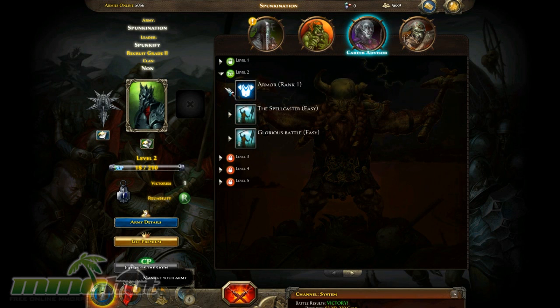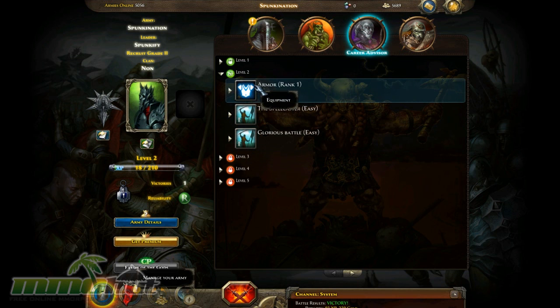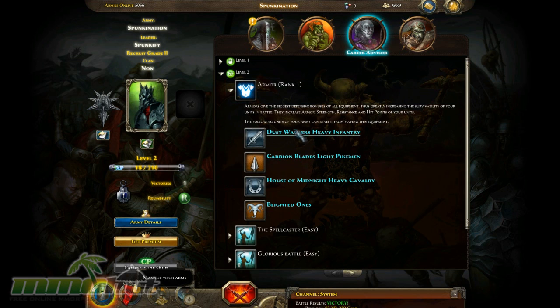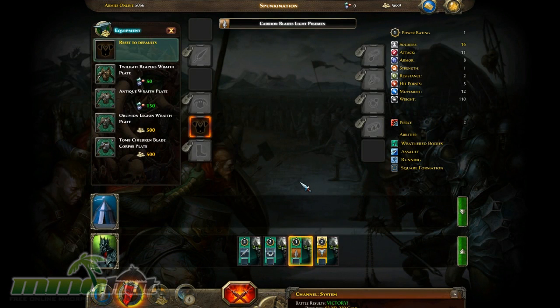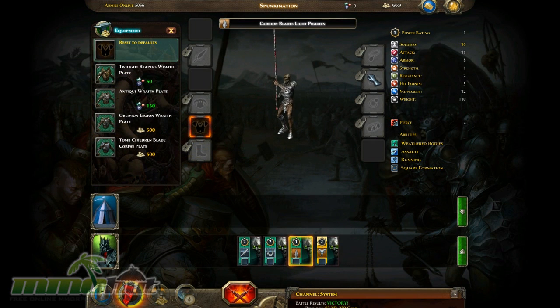So it looks like I can pick a spellcaster, glorious battle. Oh, these are challenges, armor. Let's see. Armor gives the biggest defense battle of the equipment. This greatly increases the survival of your units in battle. They increase armor, strength, blah, blah, blah. So it looks like there's quite a lot of... Yeah, so here's the upgrades. As you can see here, you can buy Twilight Reaper's Wraith Plate. So you can upgrade and customize all this stuff.